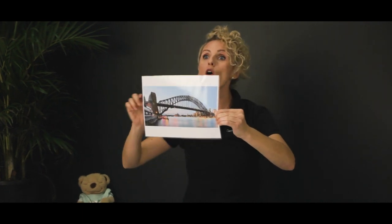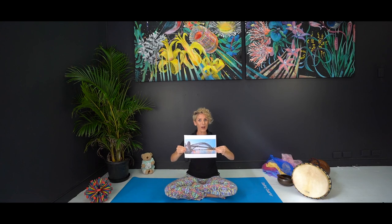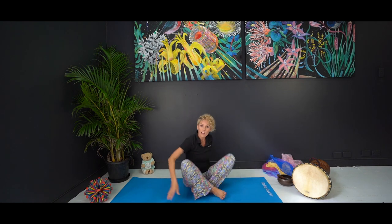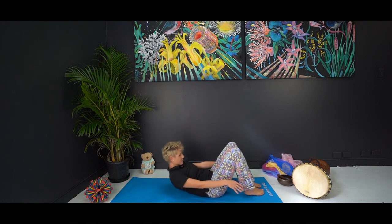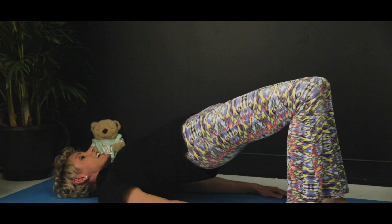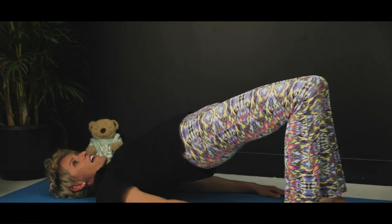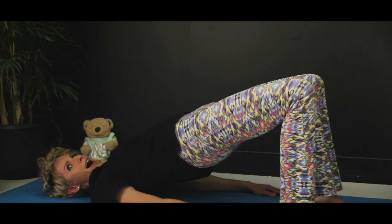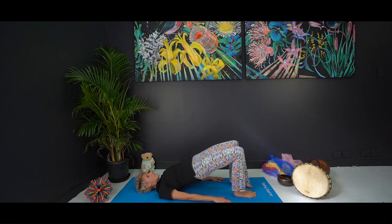Or maybe you've been over the bridge? Let's see if we can make a pose like the Sydney Harbour Bridge. Seeing if we can lie down like this and make a bridge pose like this. And imagine you're a super tall, amazing bridge. Very good. Imagine all the ferries going underneath. Imagine all the trains and the cars going over. Very good. And imagine all the people walking over the top of the harbour bridge. Wow, very good.